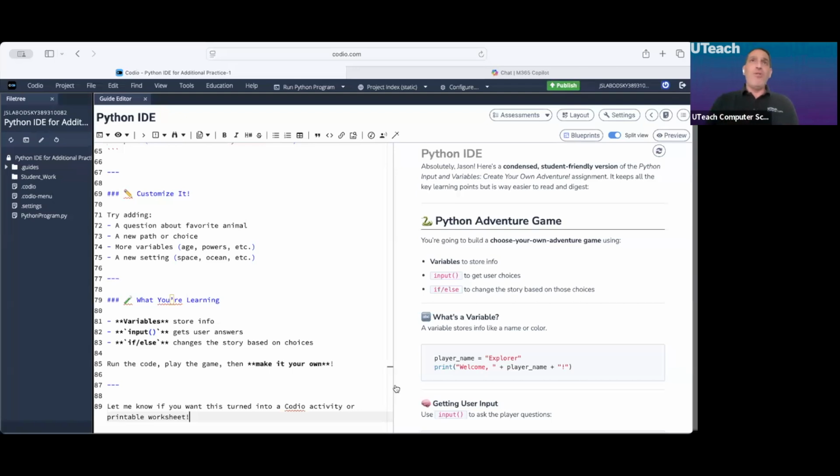So the reason I'm showing you this is not only to create additional assignments for your students to practice with, and show you that you can do this in 5 minutes or less, but it's also a way for you to use these tools when you're going to be absent. How many times do you wake up, the kids are sick, and at the last minute you have to come up with an assignment? You can just take our blank Python IDE, our blank Scratch IDE, our blank Java IDE for CSA, and just use the magic wand feature in Codio to generate an assignment.